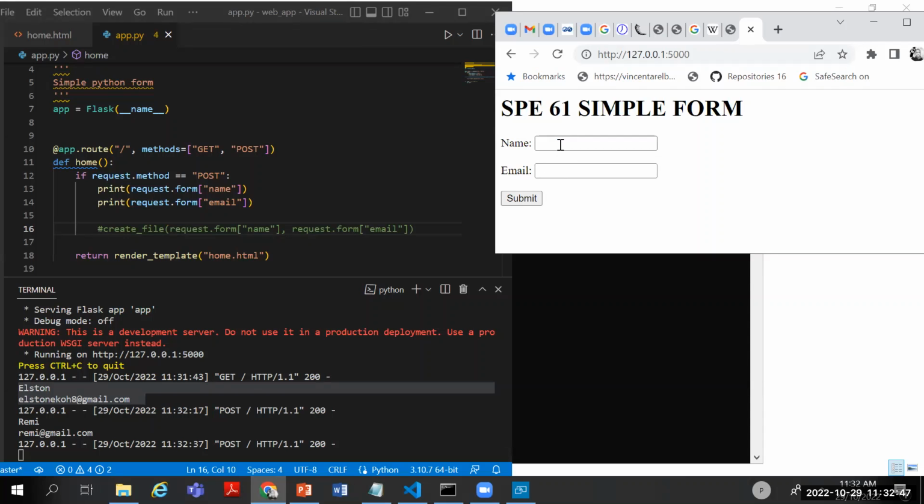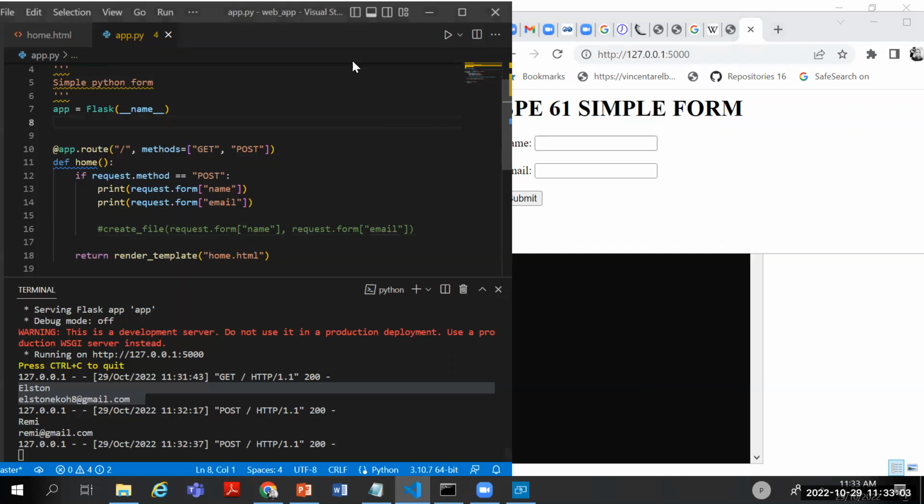So with this simple form, with all of the basics we've learned in Python, you can actually take these inputs from the user and save them somewhere in a document.